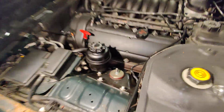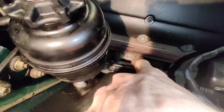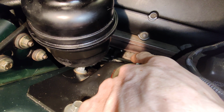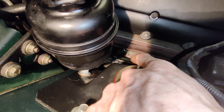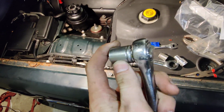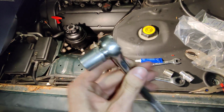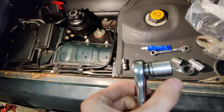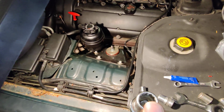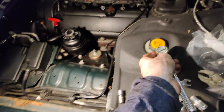Okay, so for starters, the engine mount is down there. You can see it right there. There's a bolt on the top, which is maybe an inch and a half away from the header. So that's a pain to get a ratchet over, especially if your ratchet is a piece of crap like mine is. That bolt is a 15 mil. Make sure you have a good quality socket, because this one has so much play I only get one tick before it doesn't work.